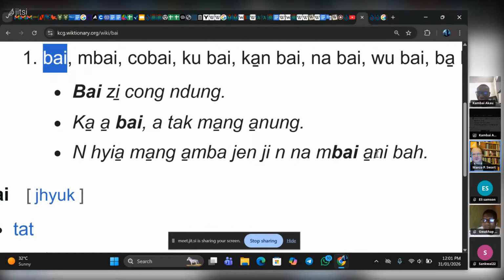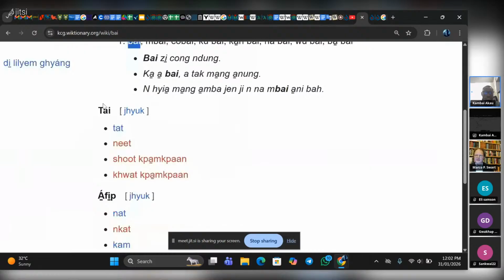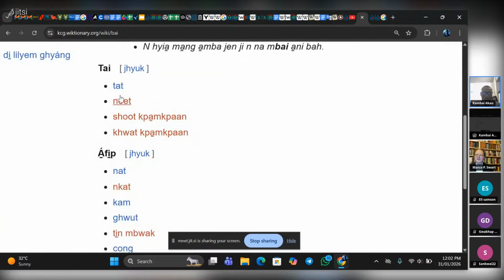We have the same thing in Dutch: there are Dutch words which you don't translate in English, because they are used in the sentence in Dutch, but they have no meaning by themselves. Okay, so we just have the same situation in Tyap with this "any", so we just leave it blank whenever we're translating. So "Ihe Mamba Jenjinana Mba Eniba": I didn't tell them the time in which I will be coming. So that is that, and then we also have the synonyms or the similar words that have the same kind of meaning.